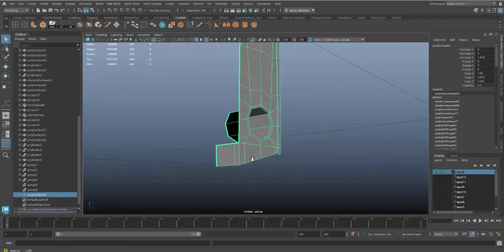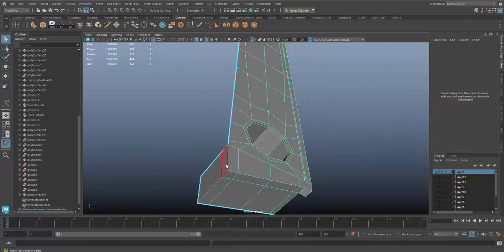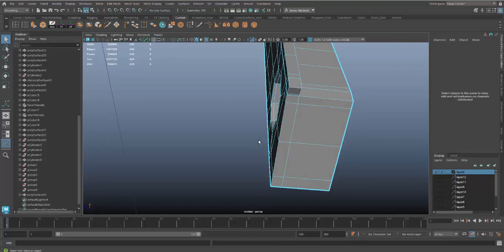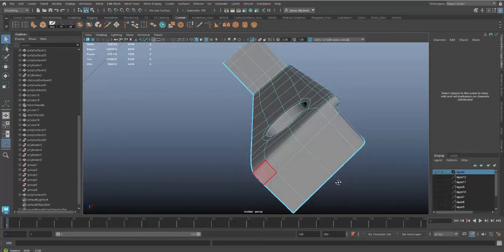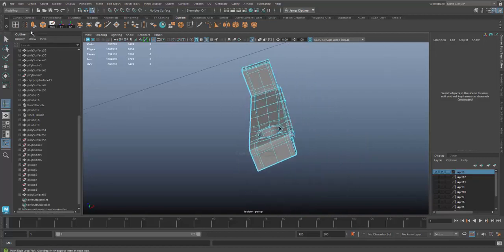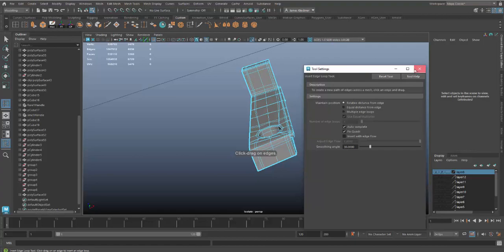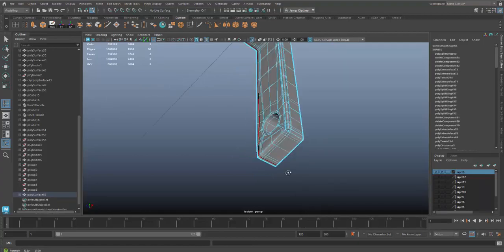So looks like I missed a couple of faces. So let's get rid of these guys. This is probably what was causing the issue. Were these guys here? If we hit number 3, yeah, it's now smoothing at the bottom. I don't even have to add that edge loop, but I probably will, just to give it a little bit more support here. Again, double click, make sure relative edge is selected. And I'm just going to add one right here across the bottom.